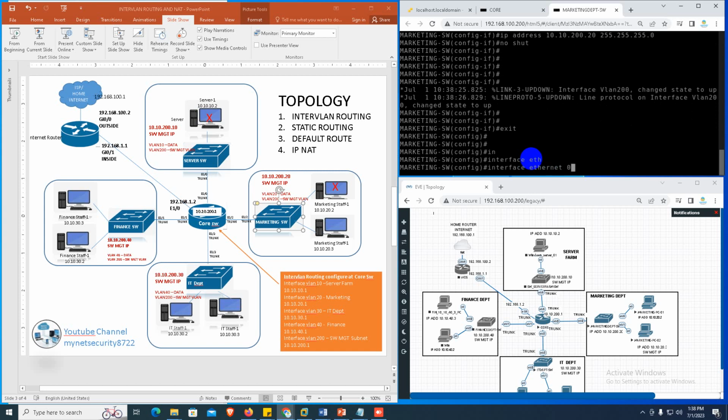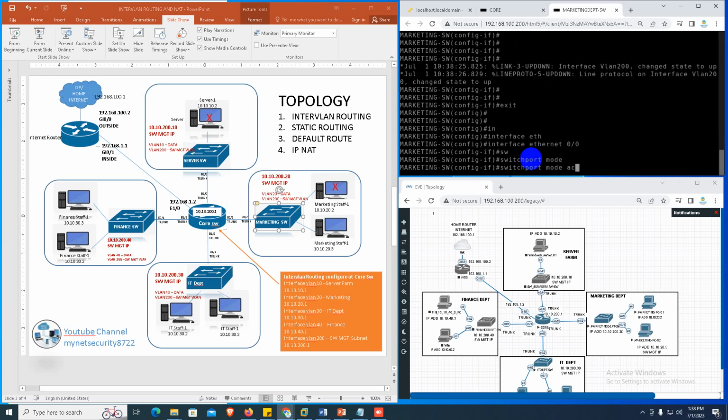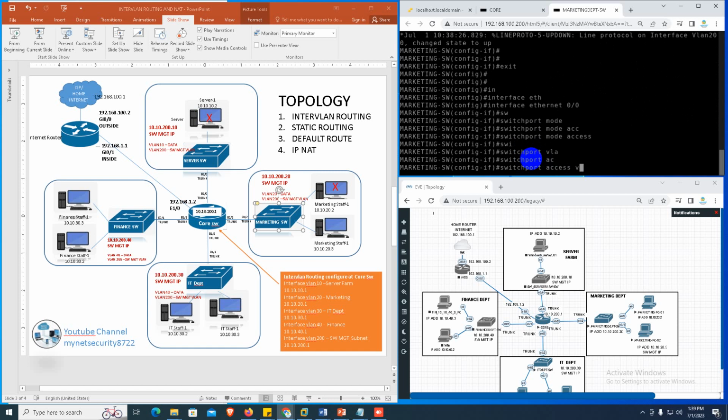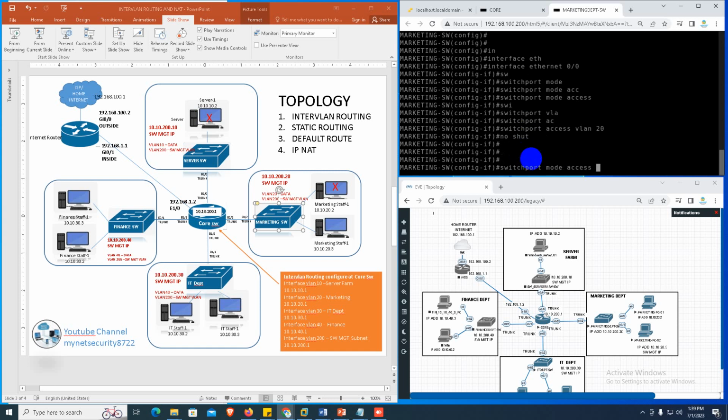Interface Ethernet 0/0, switchport mode access, switchport access VLAN 20. Okay, and then no shut, and then we'll just do the same for 0/1, VLAN 20. No shut. We're done.